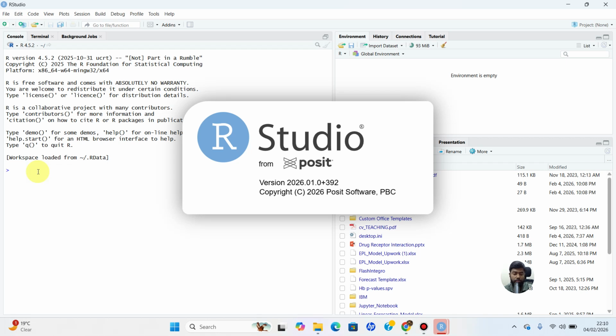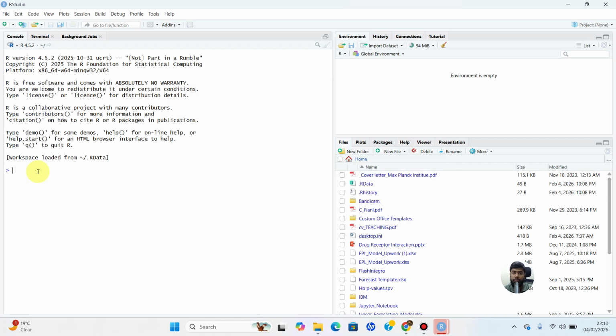and we'll write this same code which we have written in the R console to test if it has been successfully installed and it is working or not. Print, first bracket, hello. This is my first R code. Click enter. So we can see that our code has successfully run.